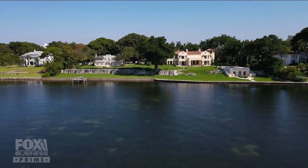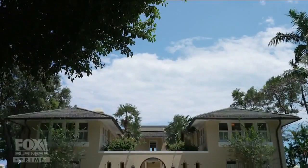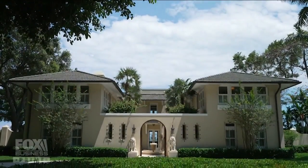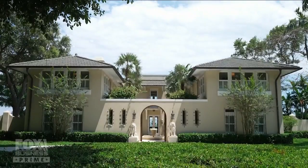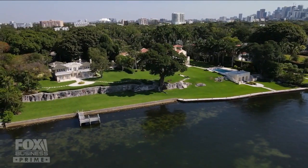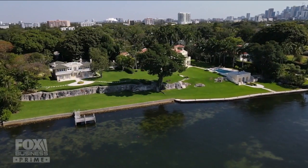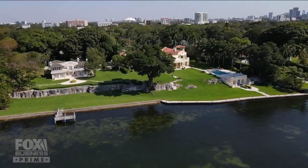Villa Serena is filled with old world charm. It has so much history, and yet it has all of the amenities that you need for today's living. And it's here to stay. As we explore more of this beautiful estate, we'll speak with the owner and icon, Miss Arch, after the break.